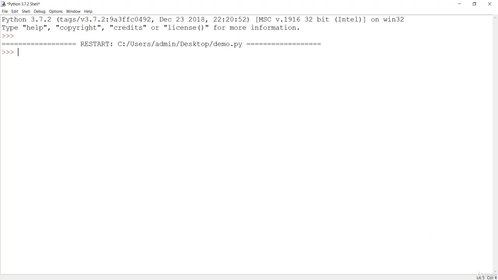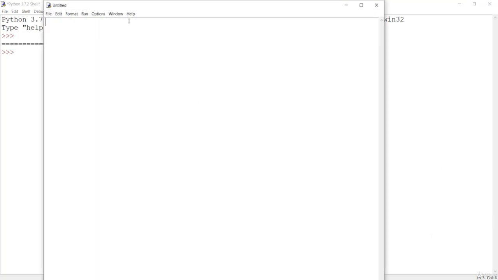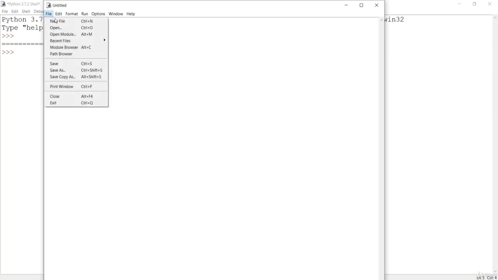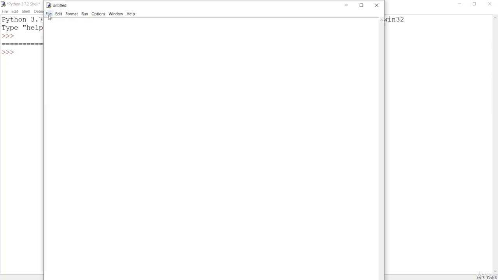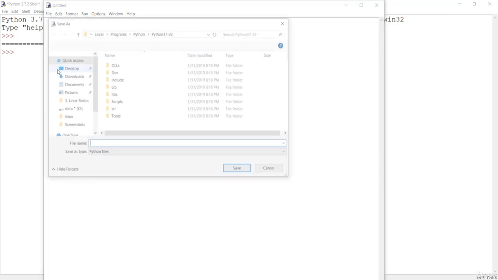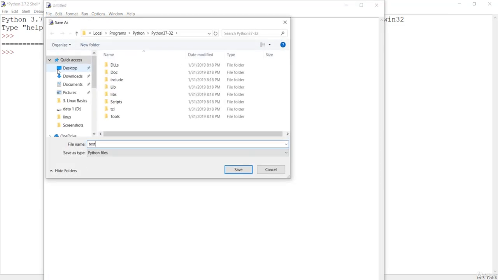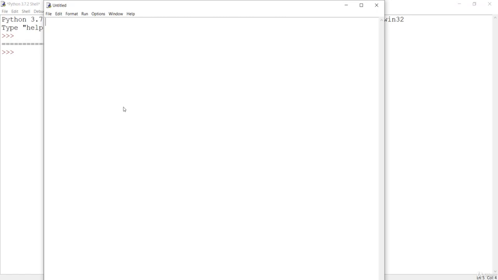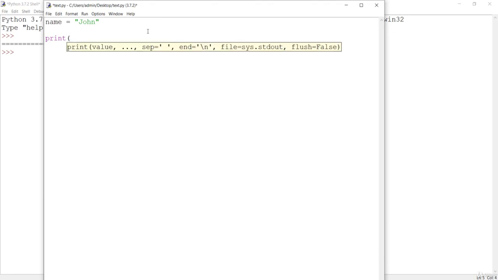So let me just press Ctrl N to create the new file, which is our script. You can also simply go to the file and create the new file to create the script. And let me just save this file as test.py, which is the extension of a Python file. Let's go to this desktop and save it here. So we want to just create the folder first, which will be the string, and I'll say John is inside this name folder. And now we have to make use of this print method, which is going to print us whatever inside the value is.